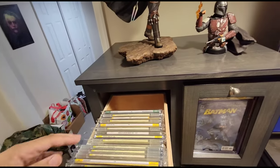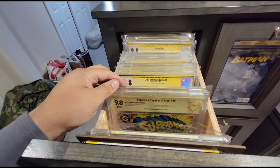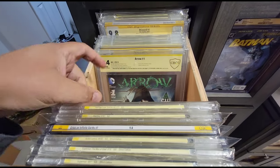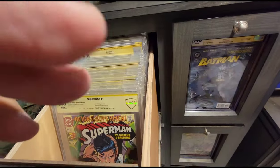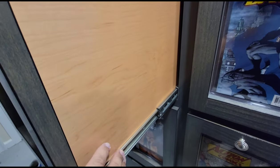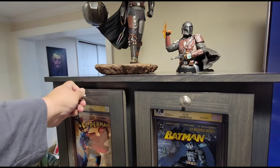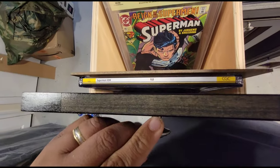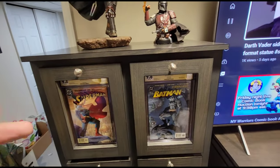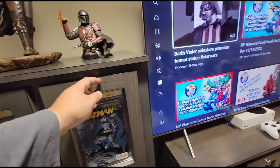So here I got all my signatures — most of my signature series books. As you can see, they're all there lined up. They fit perfectly. As you can see, they're solid wood and 35 to 40 slabs is a lot of weight, so he uses the thick big metal brackets — they're nice and sturdy. They slide in nice. And then you have this little window there that you can put a slab there to display. I chose my Superman 204 signed by Jim Lee and my Batman 608 second printing signed by Jim Lee, because I like the way they look side by side.